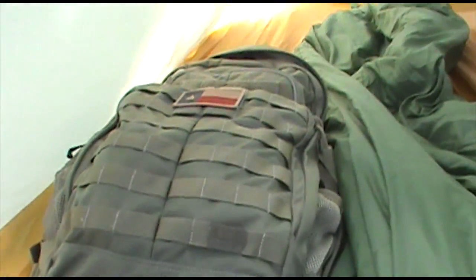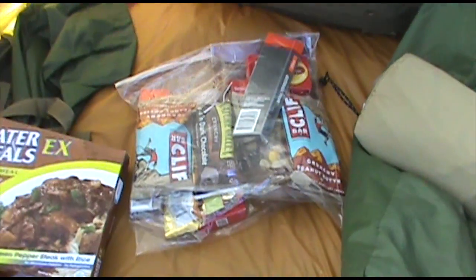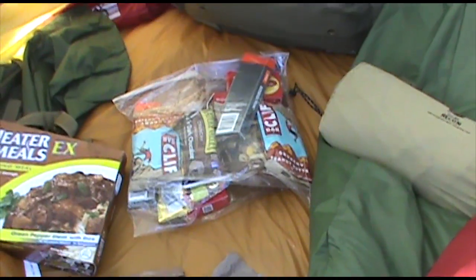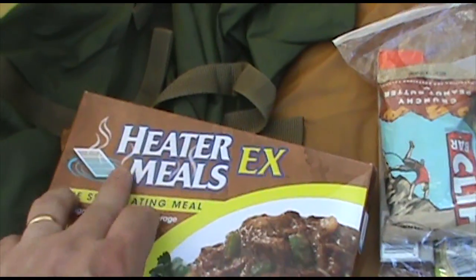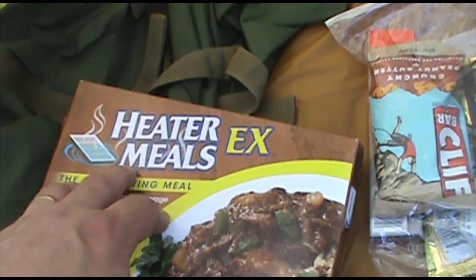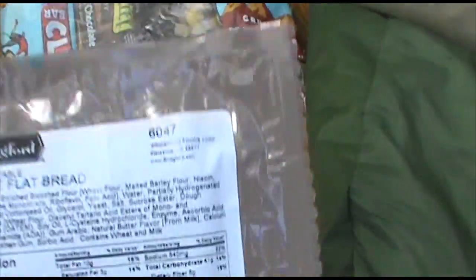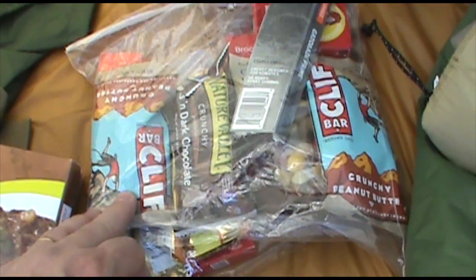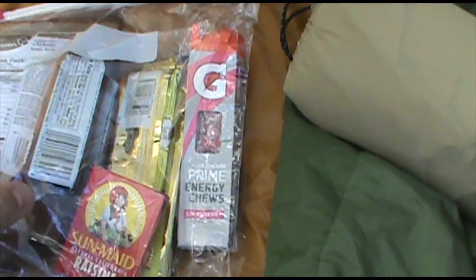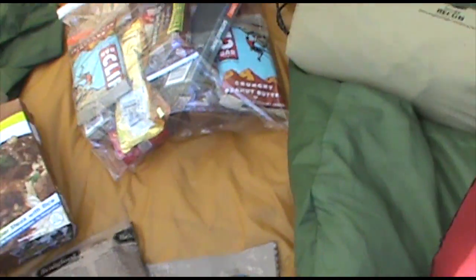There's the 5.11 Rush 72 — you've seen that bag and most of its contents, although they do change. And then I have some food. One thing I realized on this gear test — we have been eating the food — but this is the kind of stuff I had in there: heater meals, which are 12 ounces but good to go because you can heat them without flames using a flameless heater. I've got MRE sandwiches — this one is barbecue chicken — and MRE bread. In my little snack pack I've got Gatorade Energy Chews, Cliff Bars, Dark Chocolate Nature Valley granola bars, some GORP, trail mix, raisins — stuff like that. So I've got some snacks and a few meals.